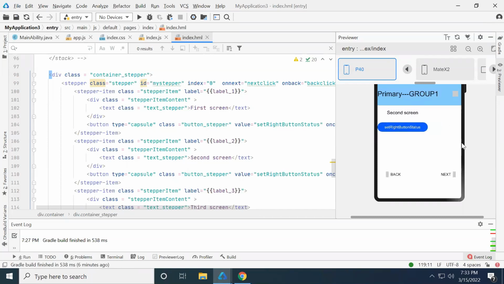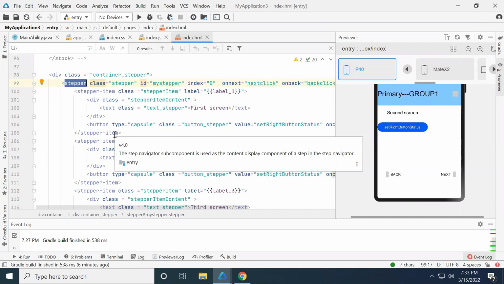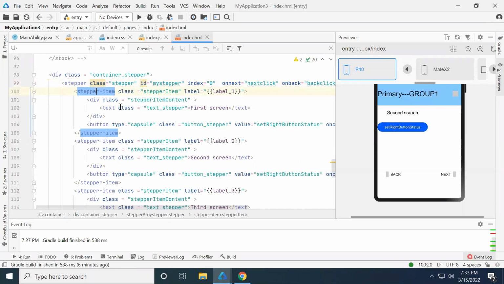So in such use cases, we can use a container component called stepper, wherein multiple steps are required to be displayed to the user to complete some particular task. Okay, so here the child component for a stepper component is a stepper item.